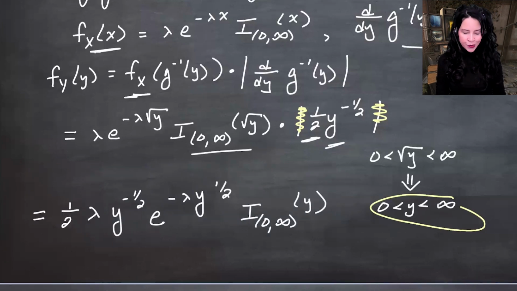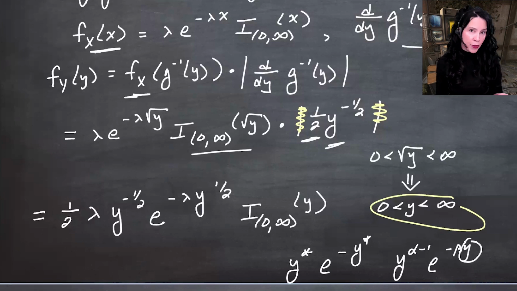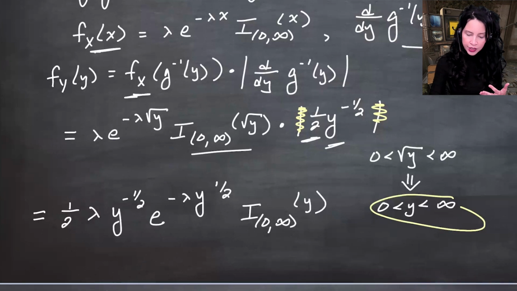Okay, so can we name this distribution? Just looking at the variables and ignoring the constants, because they will have to work out, I am seeing y to a power and then e to the negative y to a power, which is almost looking like a gamma distribution, where we have y to the alpha minus 1, e to the minus beta y. But the gamma distribution doesn't allow us to have a power on this y. So let's go to our table and start looking and see what we can come up with.